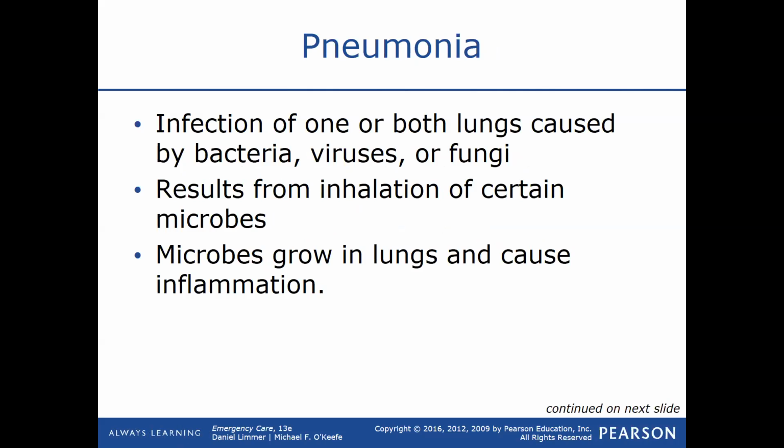Pneumonia, this is really just an infection in the lungs. That's all it is. So what is one thing that I am going to find with this patient that I may not find with any other respiratory issue? What is one finding? Fever. Fever, perfect. And that's because of the infection. Your body is trying to fight out some kind of bacteria or virus that is in your lungs that should not be there, and a fever will result of that, because of your immune system. It results from inhaling a certain microbe, and they grow in there, obviously.